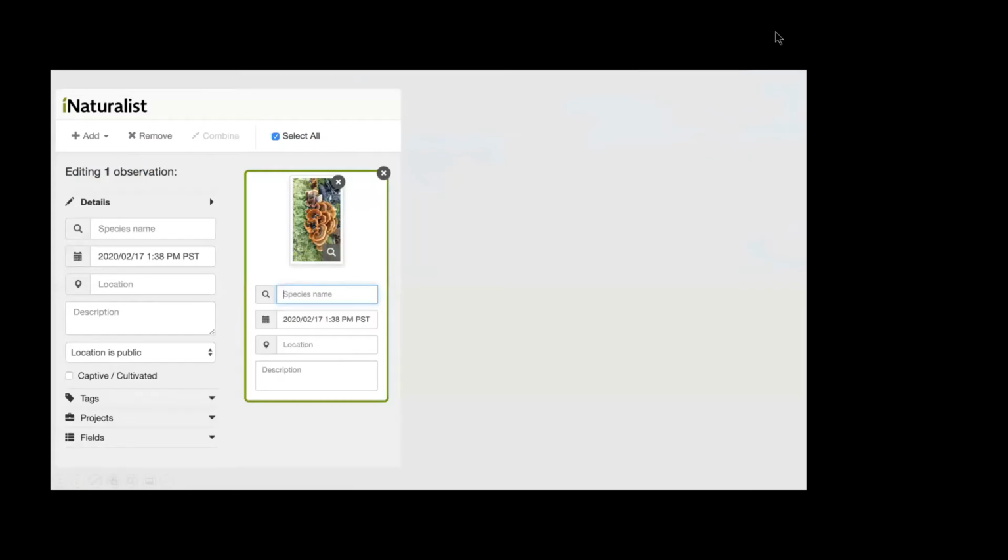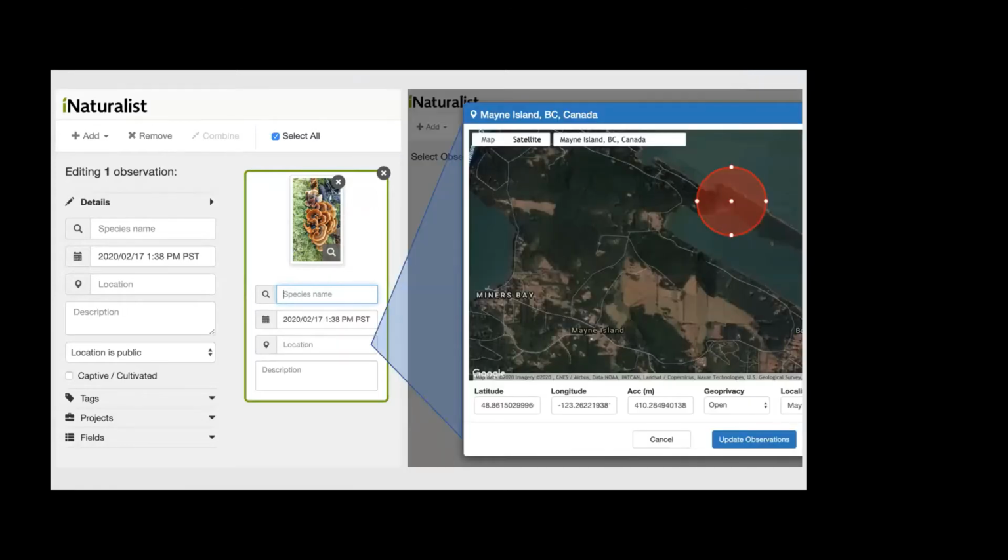These screenshots show what the website upload process looks like. You can also get suggestions when you click in the species name field on the left. And if you took the photo on a non-phone camera and don't have exact GPS location, you can click location, and then you get to choose the location of the observation off of the map. You can be as specific or as general with the location as you would like, dragging that red circle smaller or bigger.